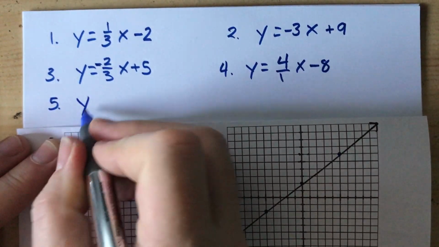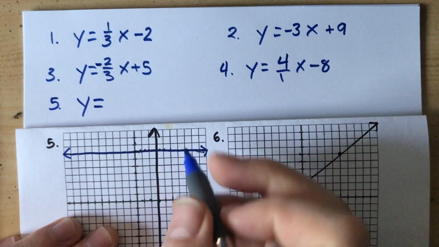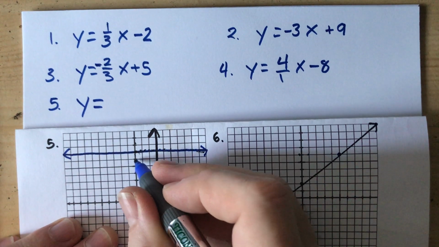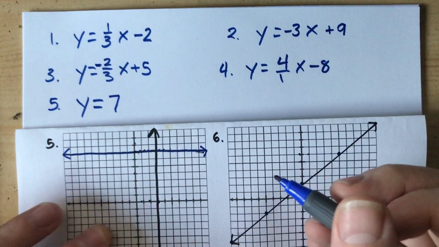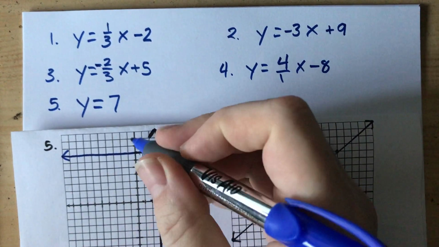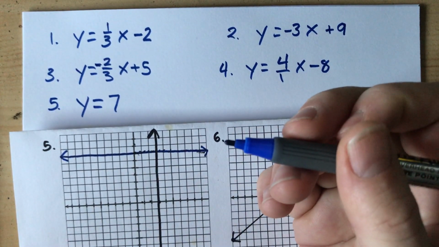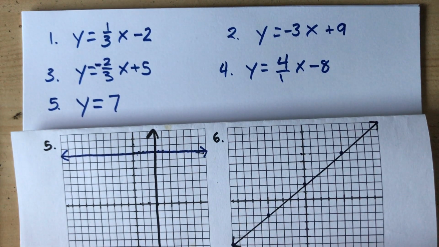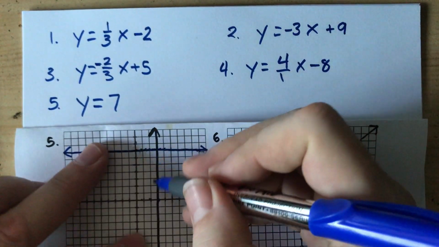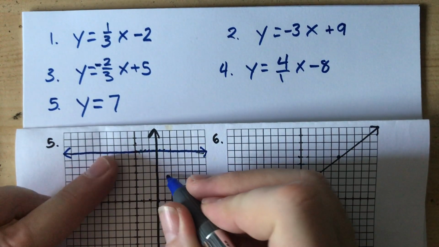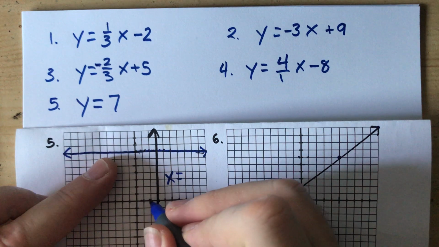Between an uphill and a downhill, between the positive and negative slope, is a 0 slope. This is y equals whatever this is. This is a y value. So up 1, 2, 3, 4, 5, 6, 7. This is y equals 7. Horizontal is y, because the y-axis points at the sky. All of its values are horizontal. A vertical line, I'm going to remind you, this is x equals 1, 2, 3.